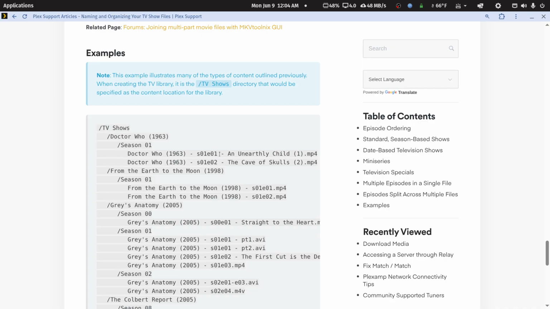And then another separator of a space dash space, and then you can put the proper episode name, but Plex does not use this as part of what gets scanned in. This is what's being used along with this and that. So the actual episode name is just for your own benefit.